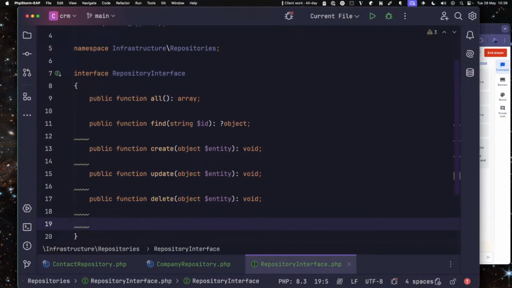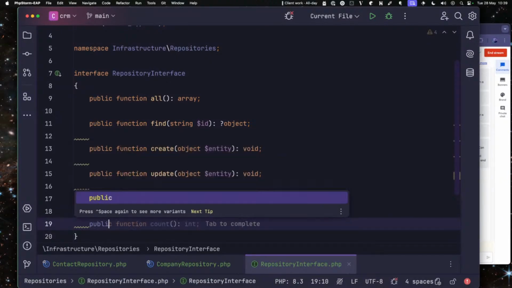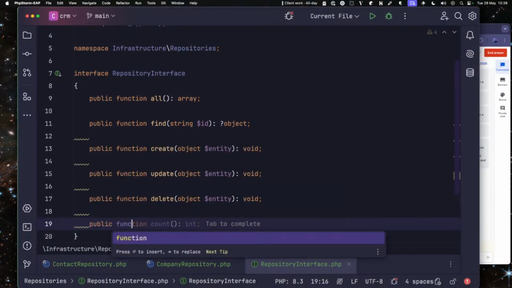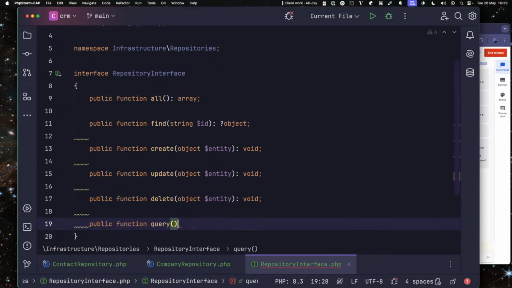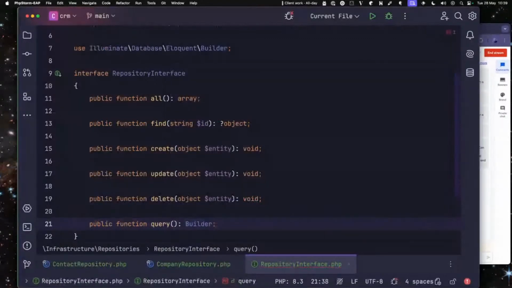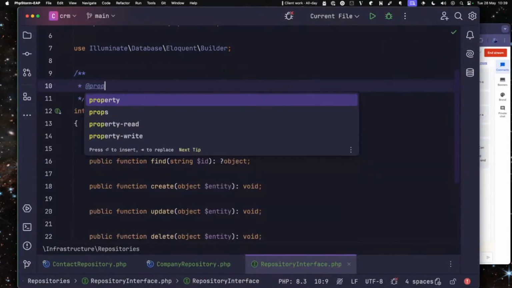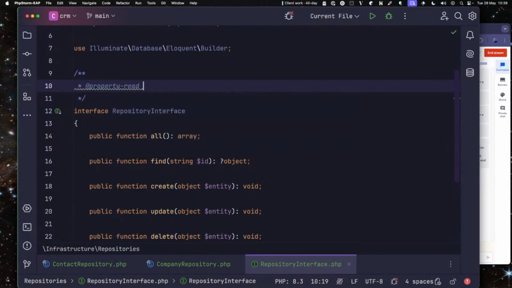And the other thing that we might want to do is public function query, and this is going to return an eloquent builder. So this is going to want to have some form of database injected into it.